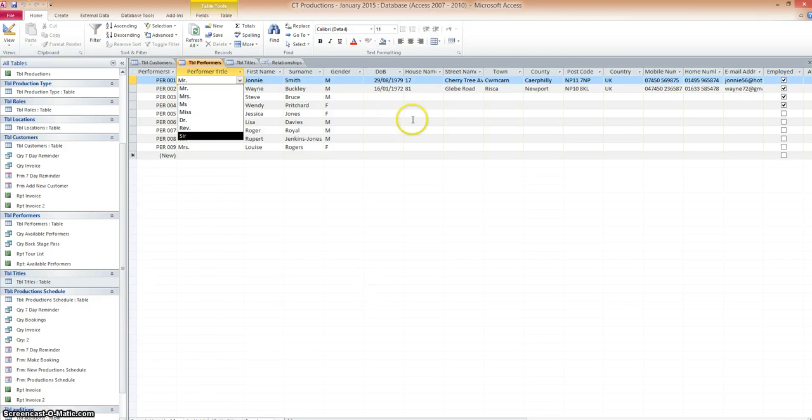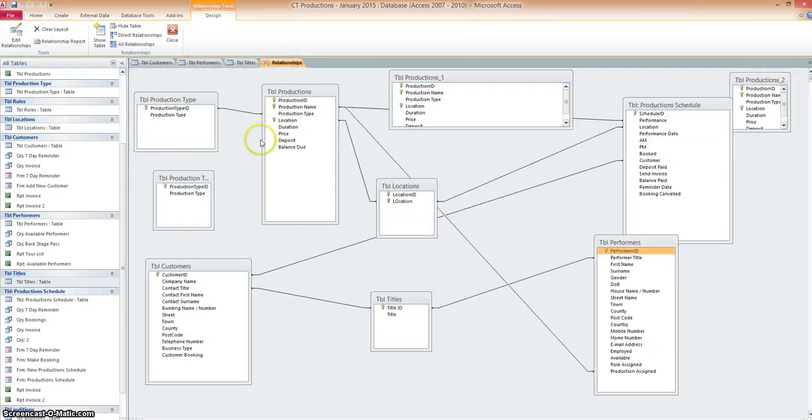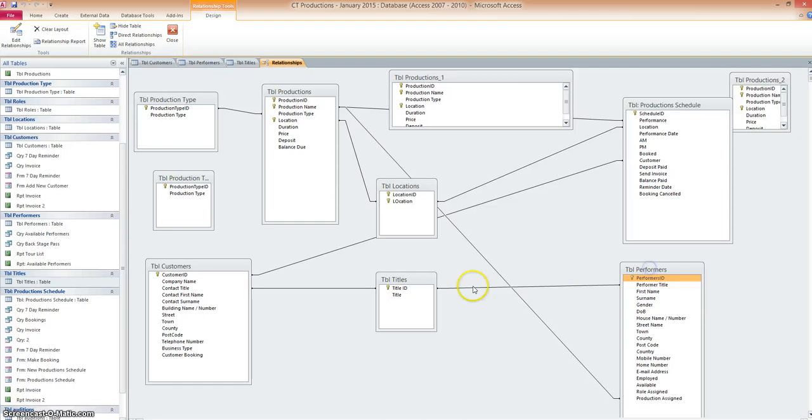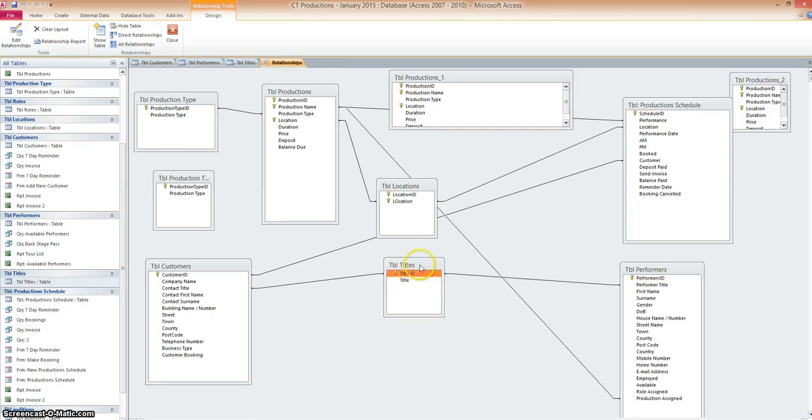So this has been a quick overview of how to create a lookup. Now you're going to create lots of different lookups. I'll run through some of those in the next video, but just to remind you that a lookup is looking up one set of data from another table. So in this example, from the customers table, we've looked up titles, and from the performers table, we've looked up titles. And when we add any new information to the titles table, as I did, for example, Sir, once we've saved everything, Sir is pulled across into customers, and Sir is also pulled across into performers.